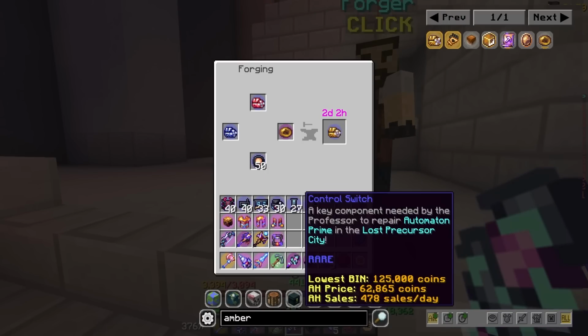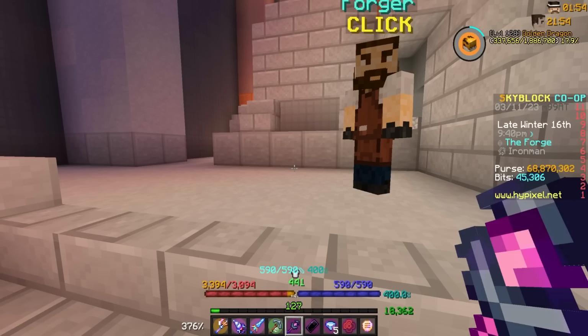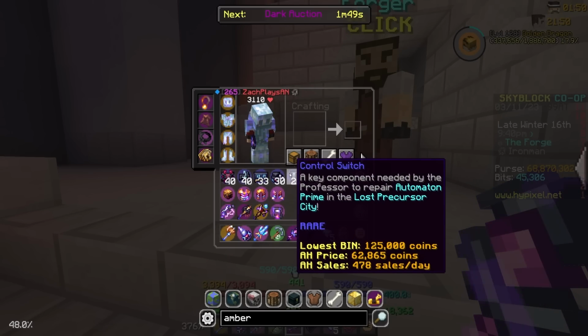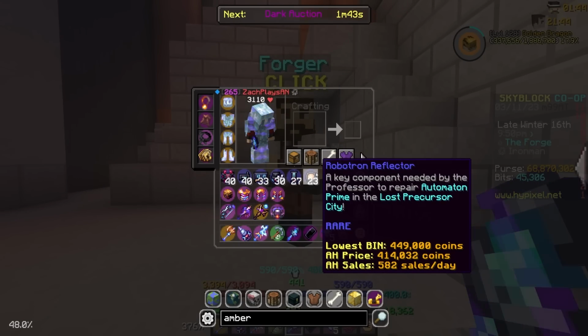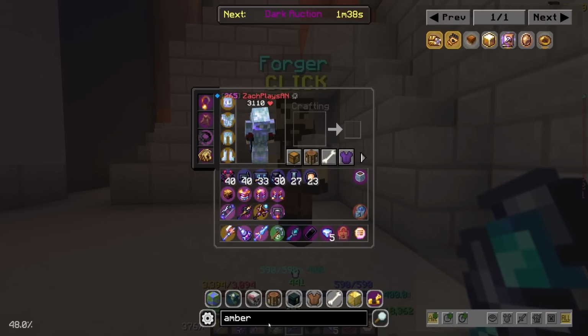But yeah, we're getting there slowly but surely. Also, I do find it kind of insane that by far, Robotron reflectors are the most expensive of these pieces. They're actually over 5 times more expensive than any other piece. So I wonder if they just have a lower chance of dropping overall, but I've seen no proof of that anywhere. So definitely strange.